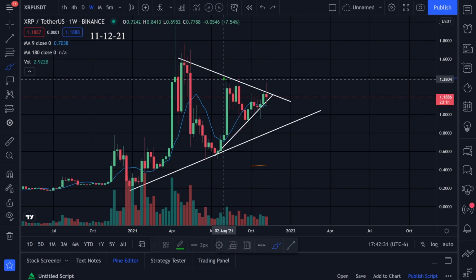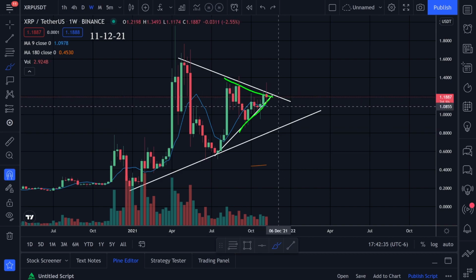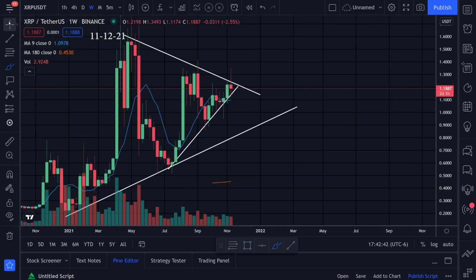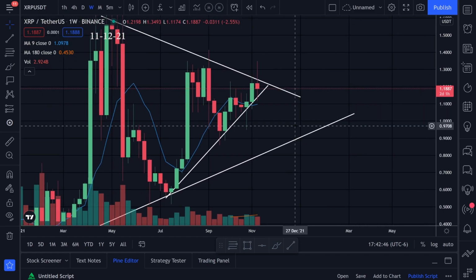But it does look like this is a downtrend and an uptrend. We're coming into this area where we're having to decide whether we go up or we go down. In general, the market has been kind of trending down, so let's just look at levels that I would probably look for support on.